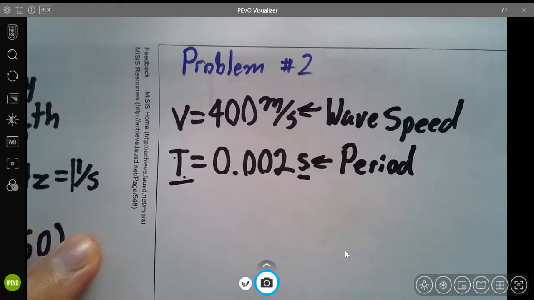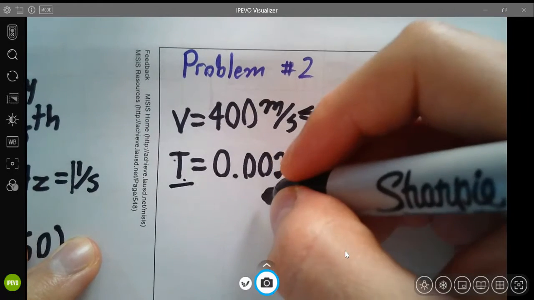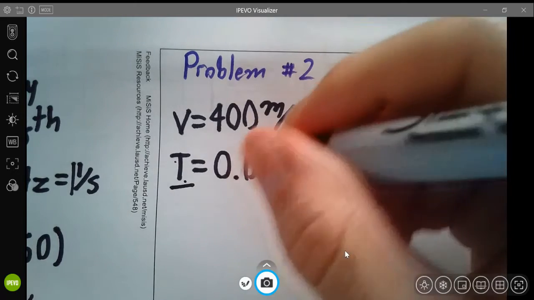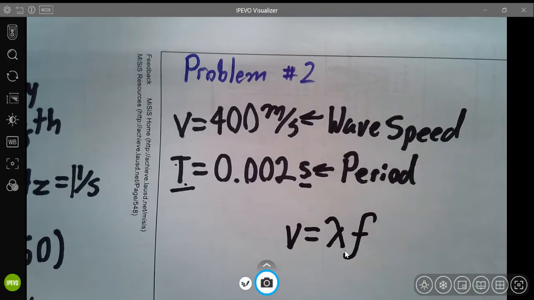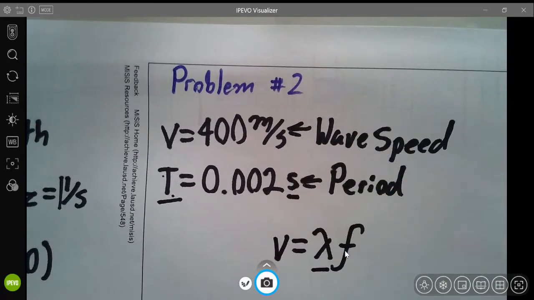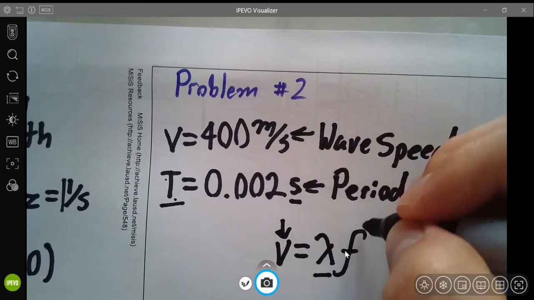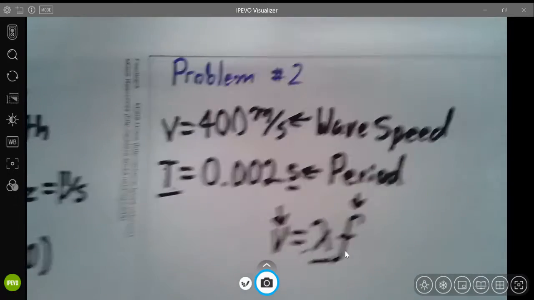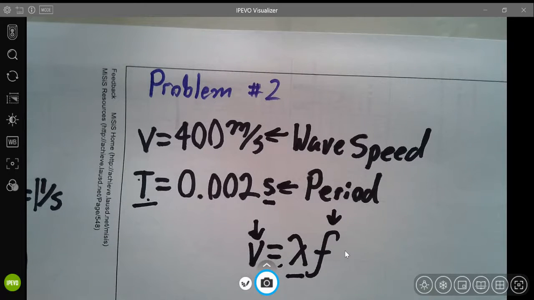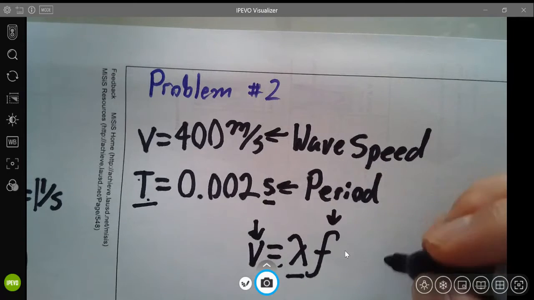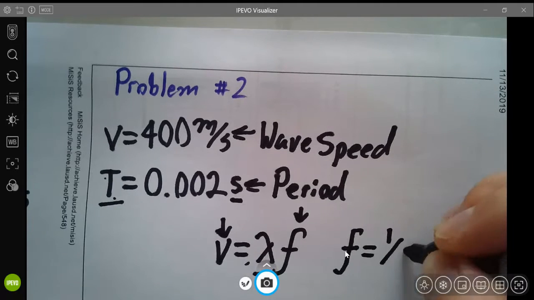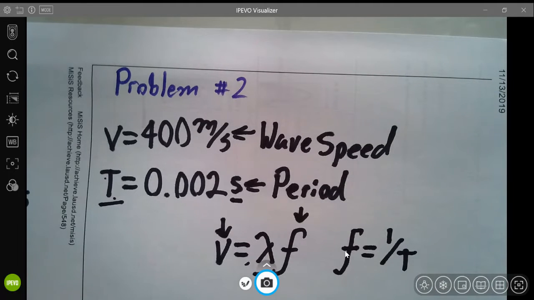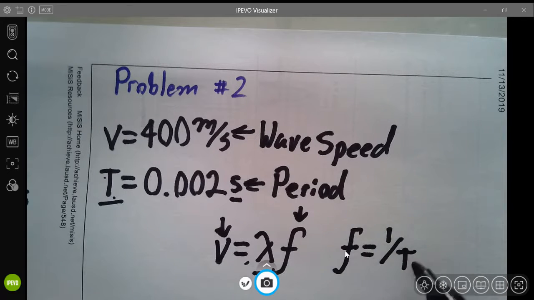So before we get into anything, I don't want to mess around with the equation we have so much. Because remember, we have this, right? V equals wavelength times frequency, okay? And note, what I want to do is find the wavelength here. Because I have this here and I have this here. So I need to find wavelength. Well, it's going to take some division, but I need to actually have a frequency. Luckily, I do know that my frequency is the inverse of the period.